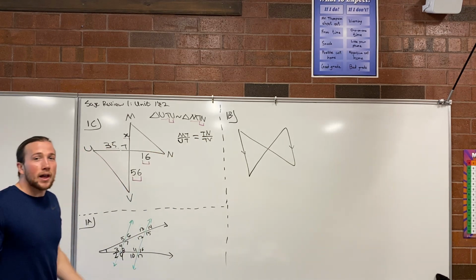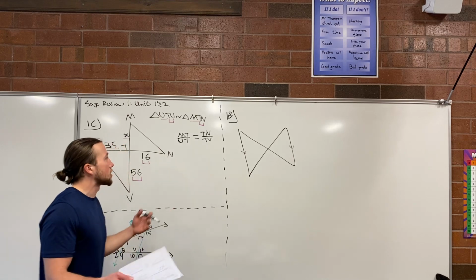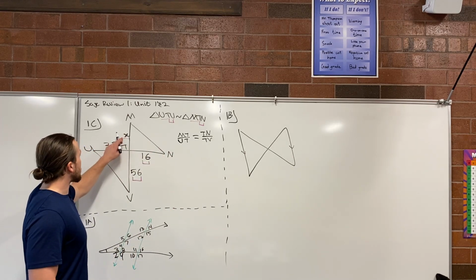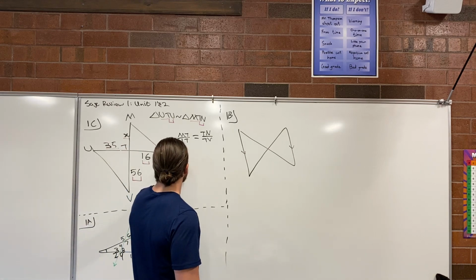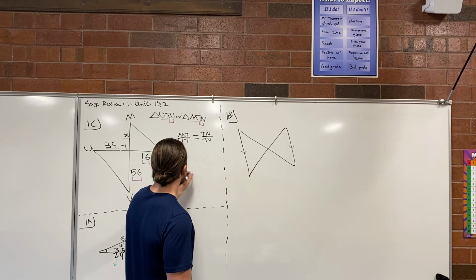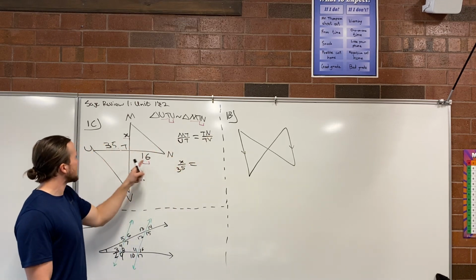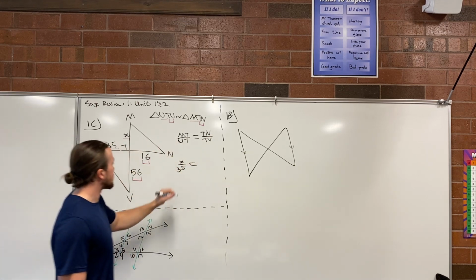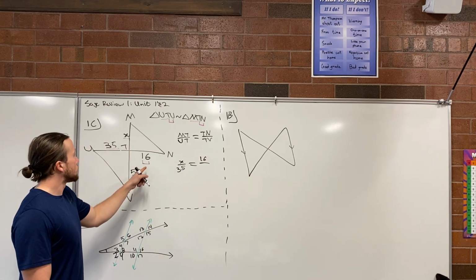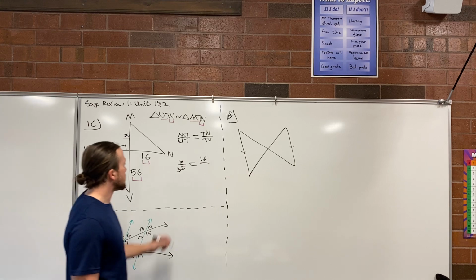And now we're just gonna plug in the variables and the numbers that we have, and eventually we're gonna have an equation where we can solve for x, okay? So MT is our x, that's right here. So I'm gonna go x divided by, UT is 35, and we're gonna say that that equals TN, which is 16, divided by TV, which is 56, okay?